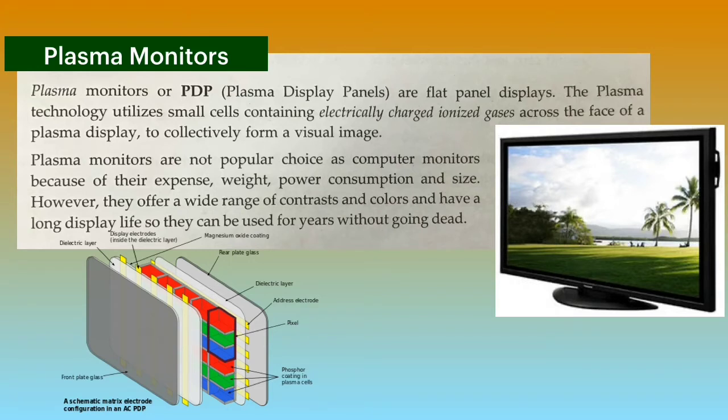The plasma displays are not favorable as computer monitors. Why so? Because they are very big in size as well as bulky, because they have a lot of weight, and plasma displays are also very expensive to manufacture. But what is the better part of the plasma displays? They have a very long life compared to the LCD displays.